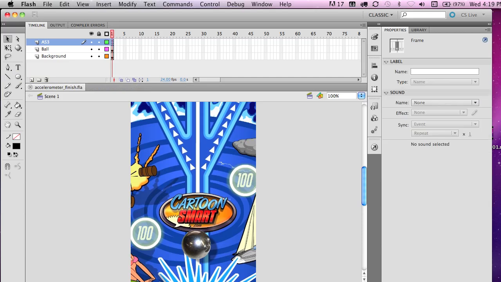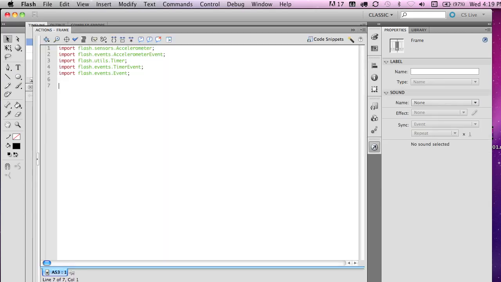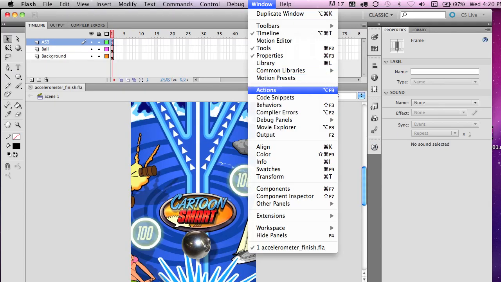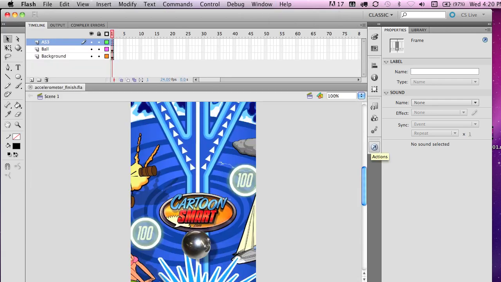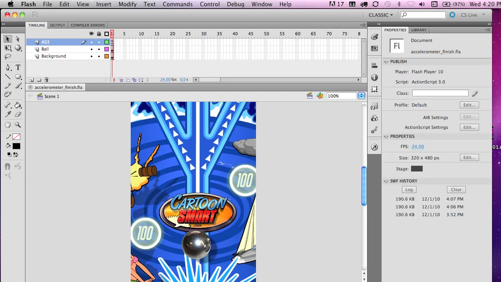What I've already got in here is some ActionScript that we will need later on, just importing some extra functionality. If you are so new to Flash that you haven't ever written any ActionScript, go over here to Windows and then Actions, and you'll be ready to go. But I'm assuming most of you are somewhat familiar. Another thing to consider early on is that this is set up kind of like a phone. Size-wise it is 320 by 480, the default iPhone, iPod Touch size, but I don't have any specific device in mind here.